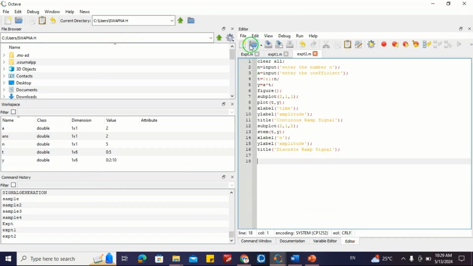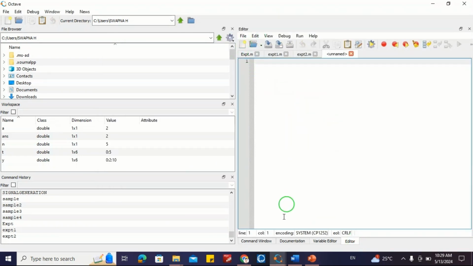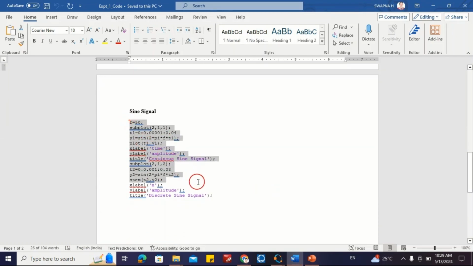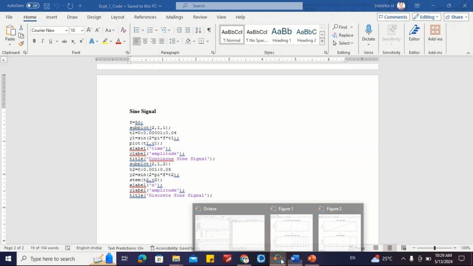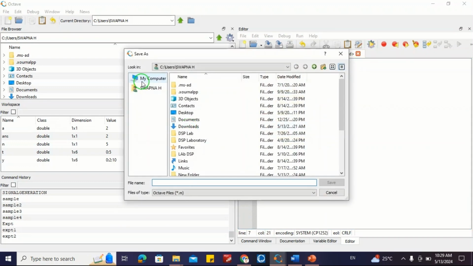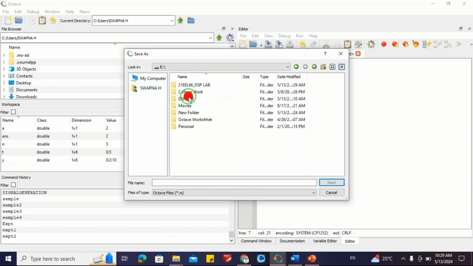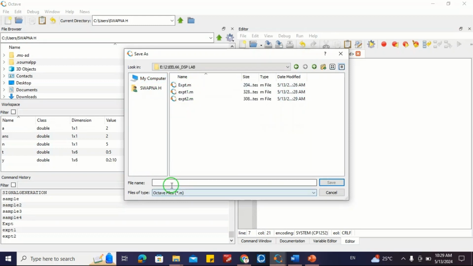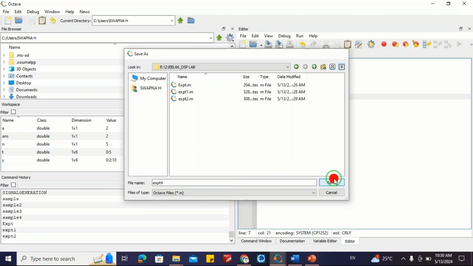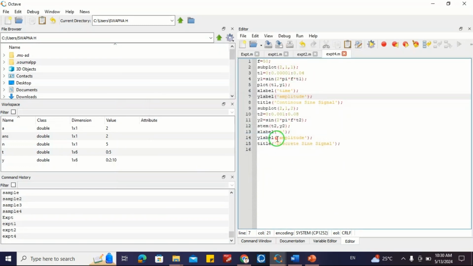Similarly, we'll take up one more new script. We'll copy the program for sinusoidal signal generation. We'll run this program by saving it to the folder and adding the directory to the load path.